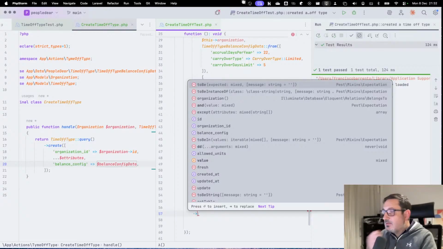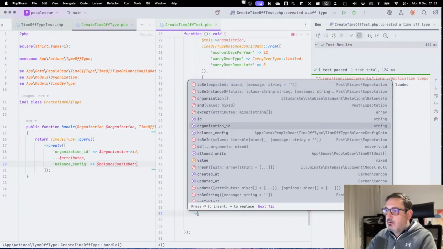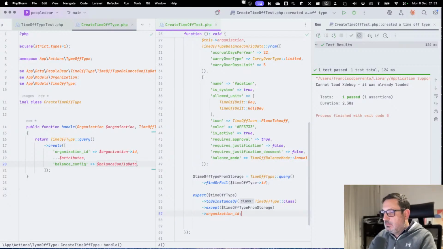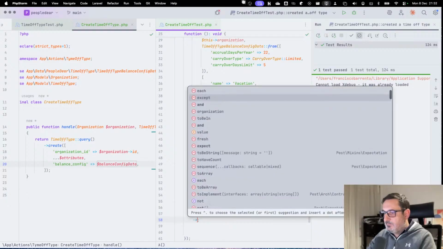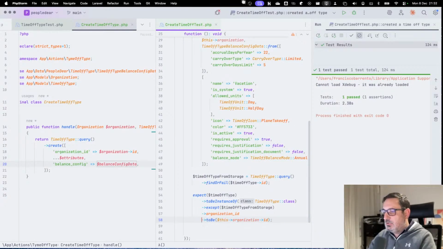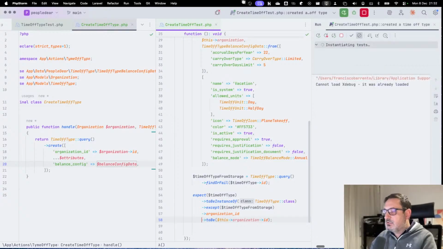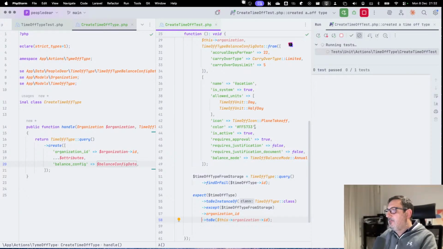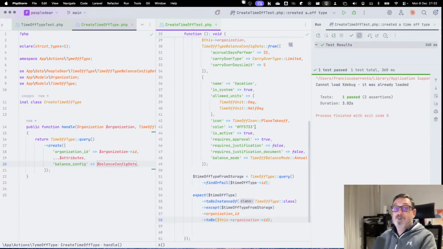Just something like, okay, we expect the organization ID to be organization ID. Okay, let's run the test, and we have it. Okay, so we have it on our database.